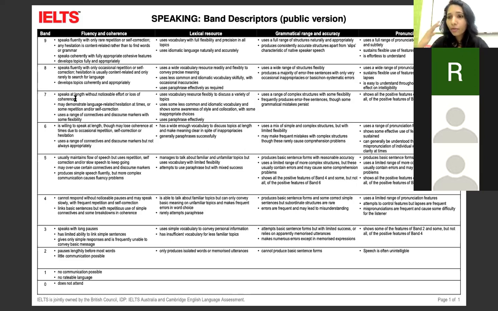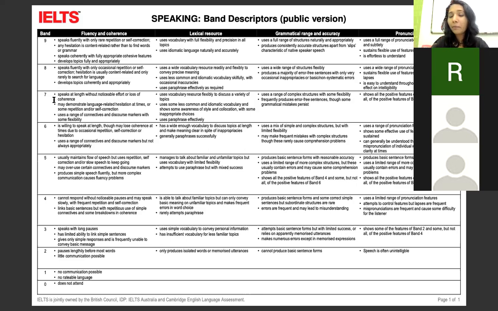So when he talks about fluency, that means speaking for the entire duration of time with minimum breaks to think. You can pause to breathe and all that, or pause if you're having hiccups or you want to swallow, you can do all that. That doesn't affect your fluency. So here fluency is you're pausing just to collect your thoughts. You're pausing because you're at a loss for words. That's called fluency.